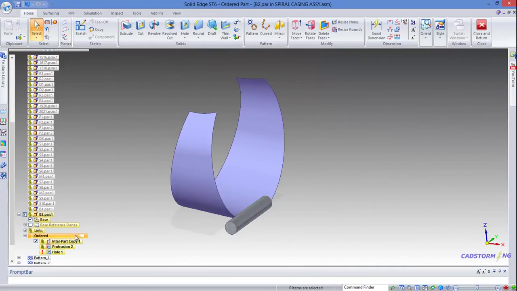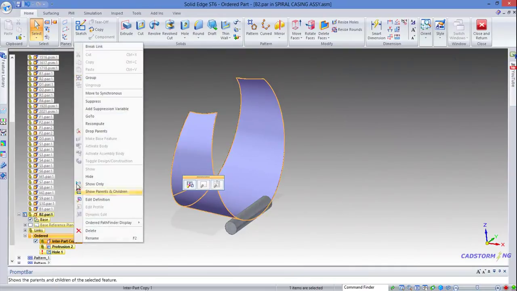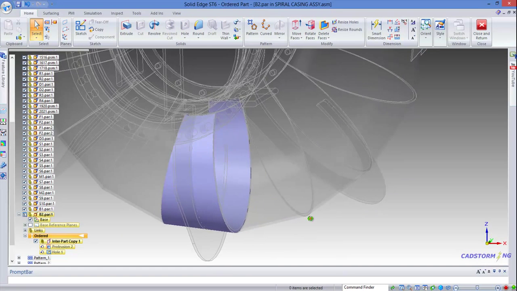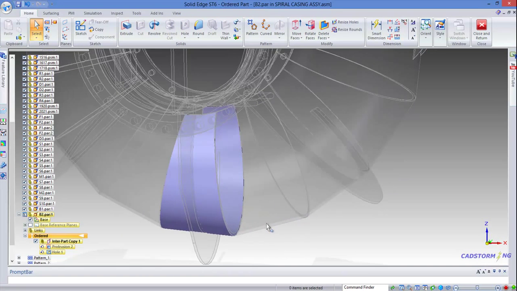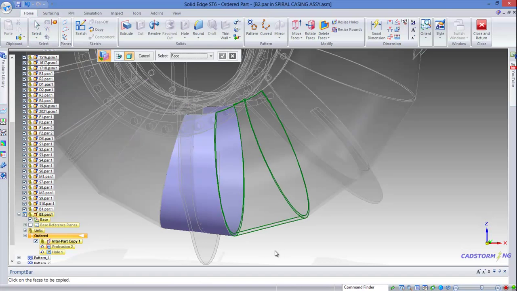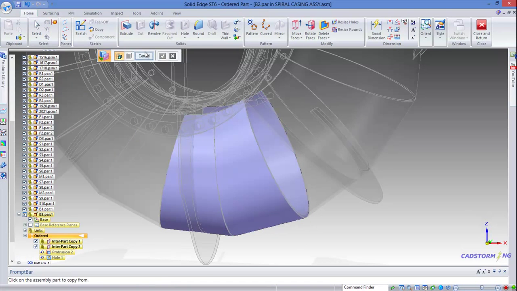Okay, now what we want to do is to roll back to this feature, so go to, and we'll use Control Q to show assembly components, and we will select this one also as reference geometry. So inter part copy, select this and this face, finish.